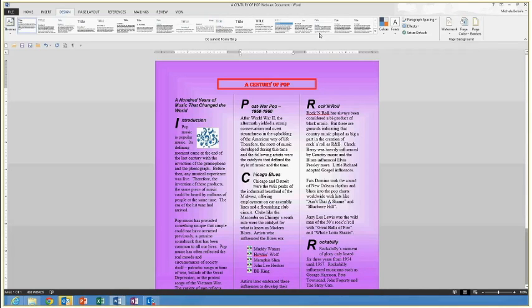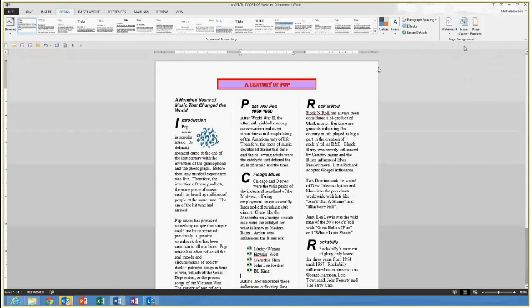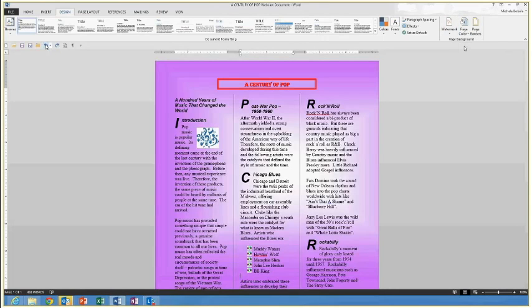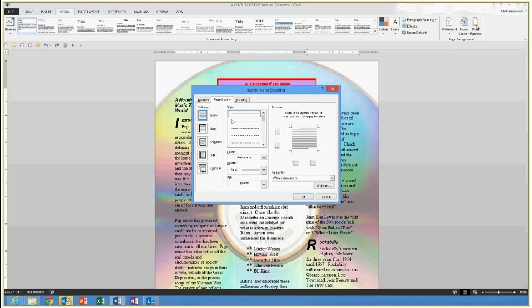Now, if I want to, I can remove the color, just say no color, and then I can just go back to my watermark, which I'm just actually going to undo back to the CD that I had earlier. And finally, on the page background section, there's page borders. And I'm going to go ahead and click on that. We talked about borders around the text, but on the page border tab, in the middle, there's something called Art. If you click on the drop-down arrow, you'll notice as you scroll down, there's graphics that you can use.